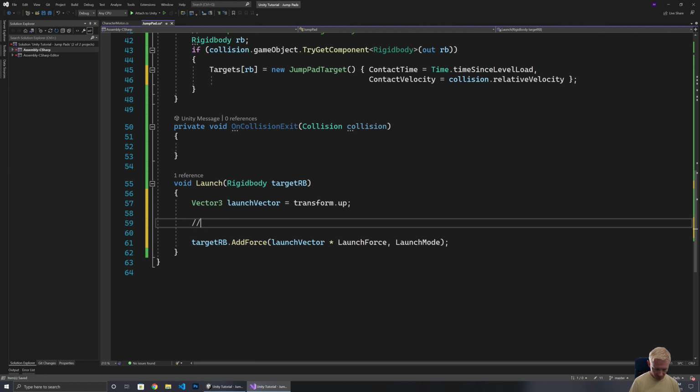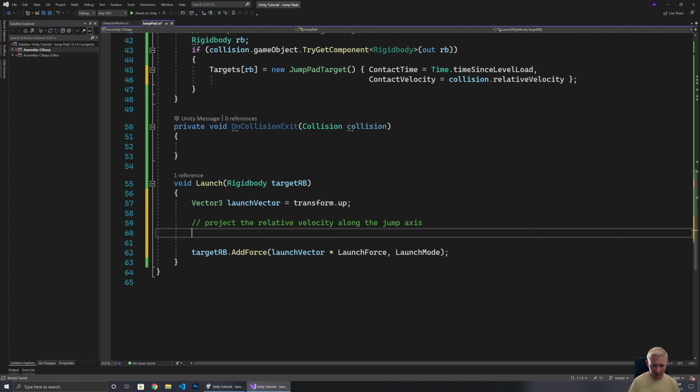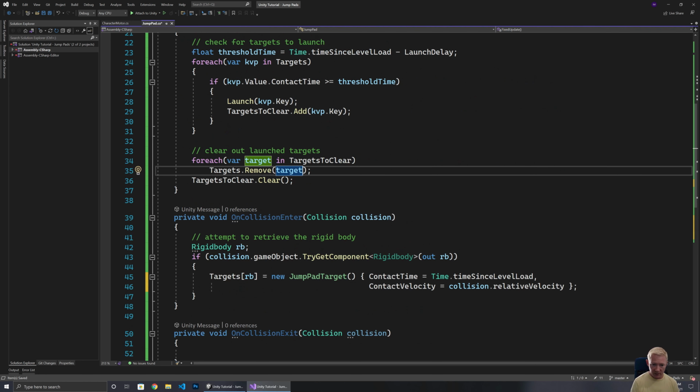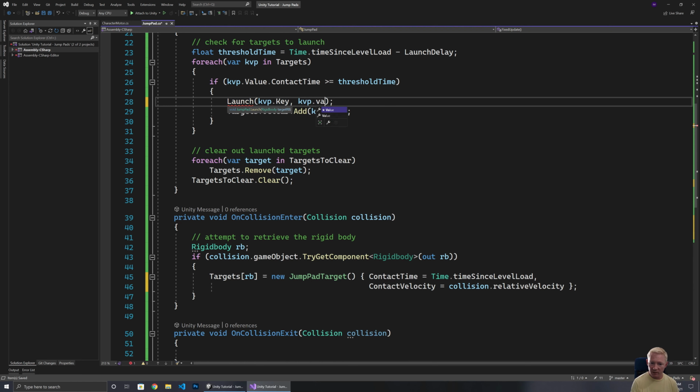So first thing I want to do is project the relative velocity along the jump axis. Because if we take a look at what the velocities were, these were downwards, so they were into the particular object, which is good. We need our velocity being passed through. So what I'm going to do is pass it in through here when we do the launch, AVP value, contactVelocity.